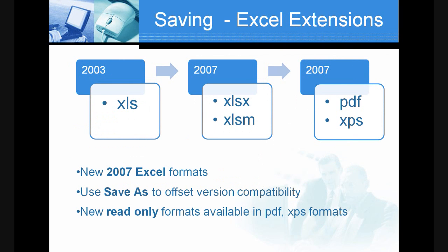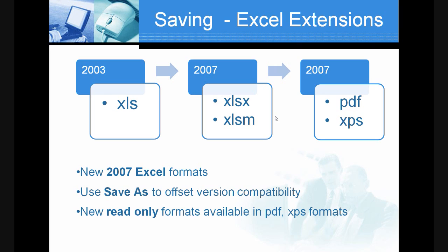Let's continue now. Lastly, for saving. I've talked about all the opportunities. I've talked about many of the enhancements for 2007. I'd be remiss if I didn't also talk about some of the challenges in looking at the new environment. For those of you who used to work in Excel, most of us worked in the XLS format, right? That was the old version. That's now supported as a save as format, right? This is a compatible 97 to 2003 format.